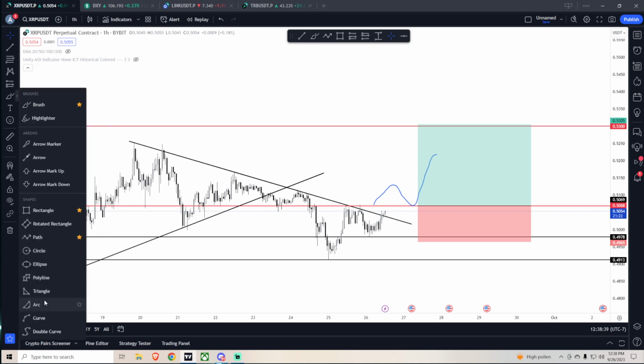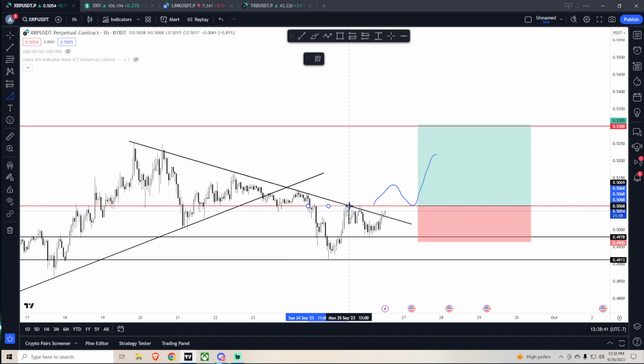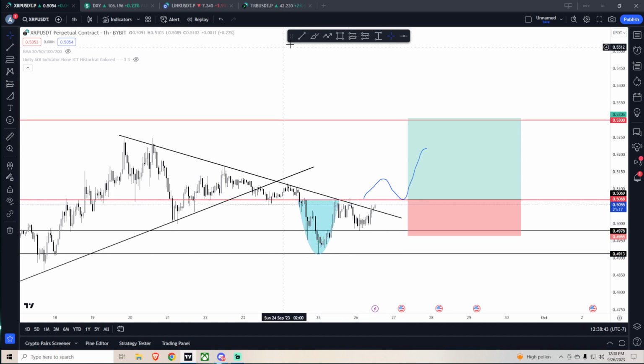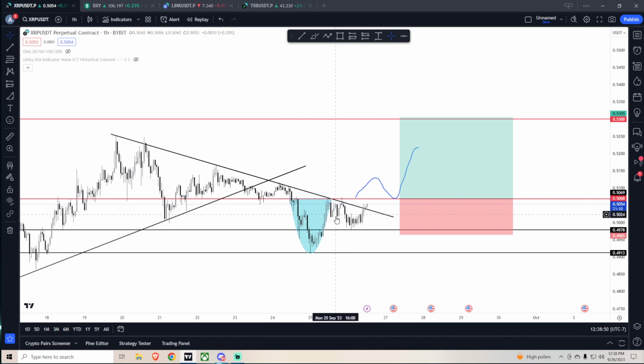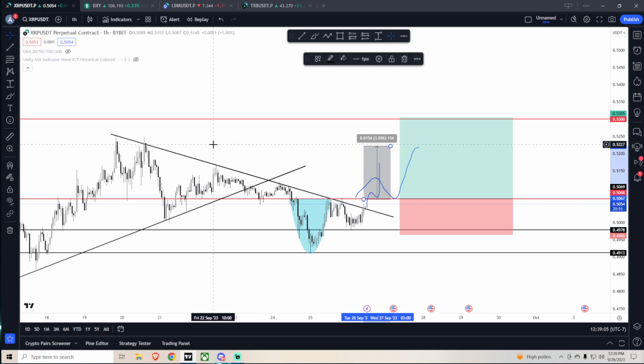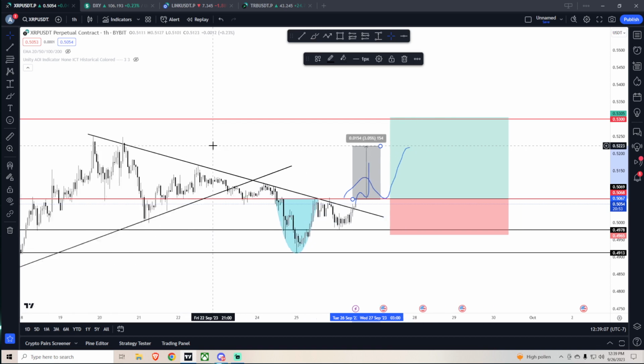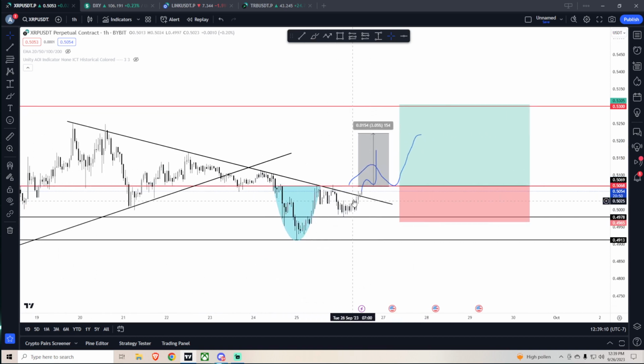Where's my little cup and handle? Okay, the handle is usually going to be a bull flag. So there's your cup, there's your handle. Again, we need a breakout of this, then it's confirmed, and that will give you a technical target of basically to this resistance here. So we have low time frame, cup, and handle.